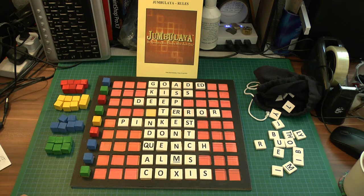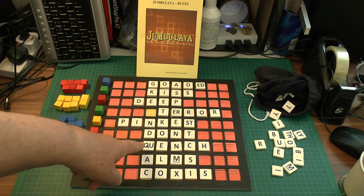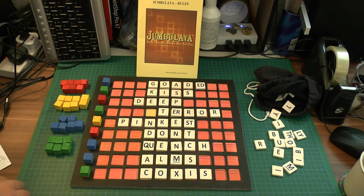I'll probably learn the rules properly, but as far as I know, a QU counts as one word, so you only score 1 per QU. But when you're scoring up at the end, if you've got these in your line, they score for a point, so they are extra if you can get them in. But people are robbing off you all the time. You're being robbed all the time. People are changing. They can change.